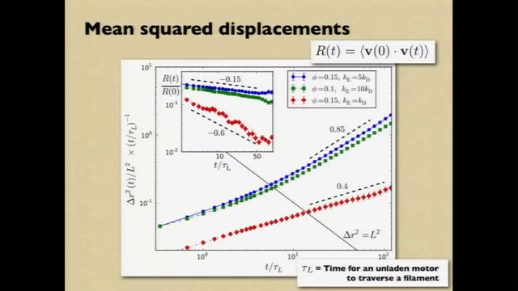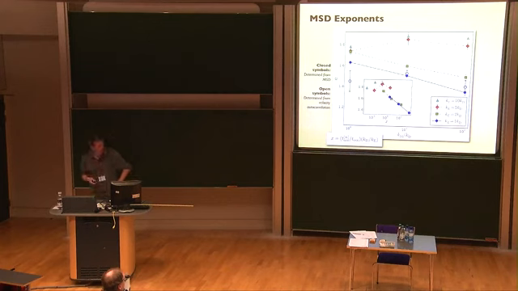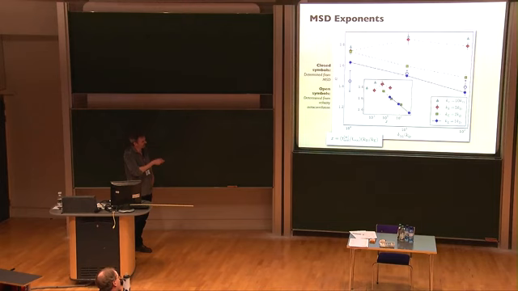Here's the velocity autocorrelation function for the same runs. Remember, because of the way I've plotted this, this is actually A equal to 1.4, 1.85, and that's consistent with the exponent relation I just showed you, which is a roundabout way of confirming we're in steady state. And it also means you can actually get the exponent from the velocity autocorrelation function, and that's what the open symbols here are. These are the exponents taken from the velocity autocorrelation function. You can see the error bars are much larger because it's a much noisier data set, but it is, I'd say, consistent with the values you've been getting there from the mean square displacement.